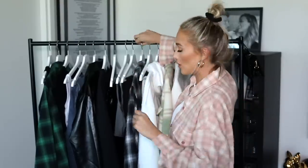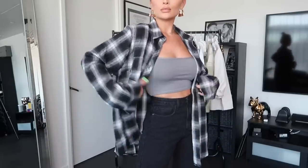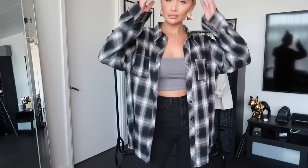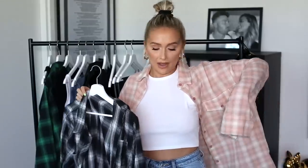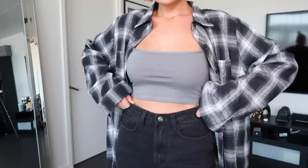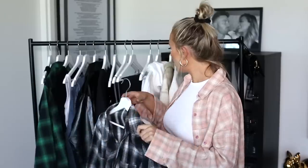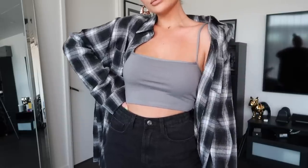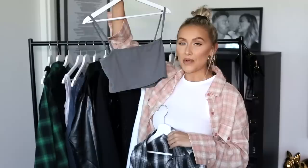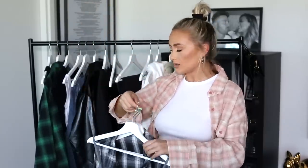I'm going to start off with a similar outfit to what I've got on here — so this is another oversized shirt. These ones are amazing and they're also really soft. This is actually one of their plus size shirts, so I got it in a size 16 because I wanted it to be really, really oversized. All of my checkered shirts have to be big — I love how the sleeves dangle down. If you're going to wear an oversized shirt, it's got to be oversized. So with this, I've just styled it with this little grey crop top. These kind of tops are such a wardrobe staple — you can have them in so many different colours. I also really like the cut of this one; I like that it's a really square neck.